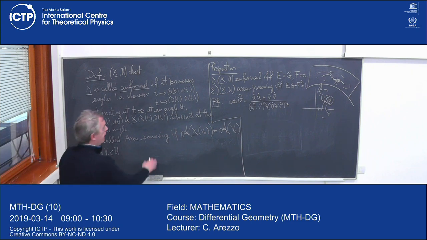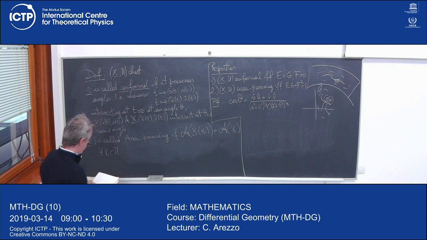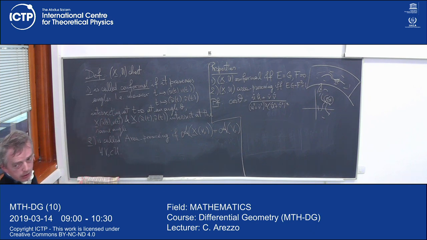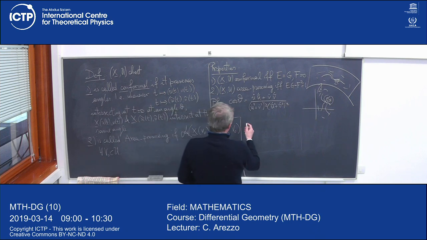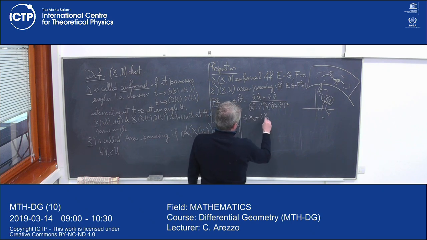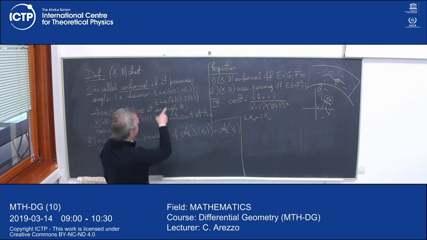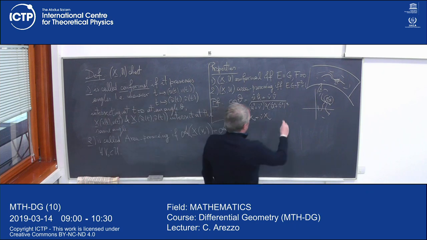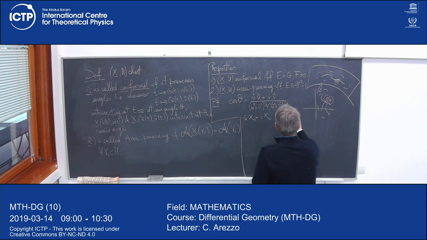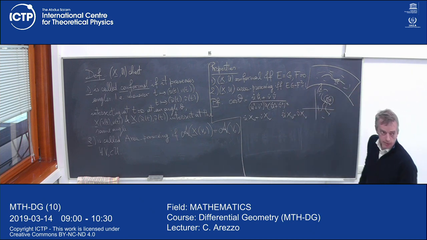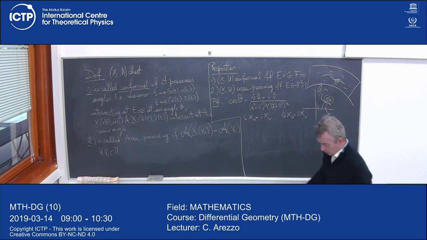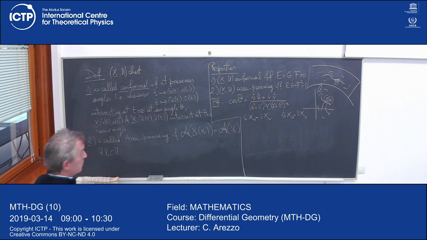Okay, that's for the domain in R2. Let's see what is happening on the surface. We need to compute the tangent vectors to the corresponding curves. So I need to take x of this and compute the tangent vectors. The first one would be u dot xu plus v dot xv. That would be the tangent vector to the image of this. The other one will be u tilde dot xu plus v tilde dot xv. Now I have these two vectors here, and I play the same game, because the fact that I'm in R3 doesn't change anything. So good luck, because now it's the triumph of the chain rule, no?